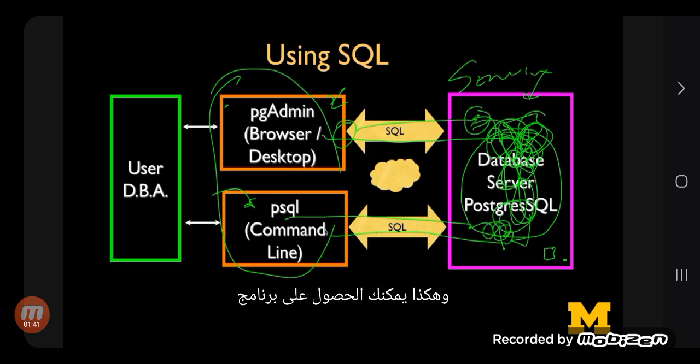And so the way we perceive this is we talk to some kind of a client, which forwards the commands to the server, which does all the work, and then gives us this thing back. And so you can have software that runs in a web browser, like PostgreSQL, or that can run as a desktop application, but I'm going to focus on using the command line.